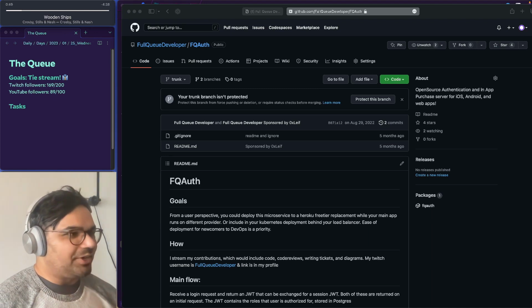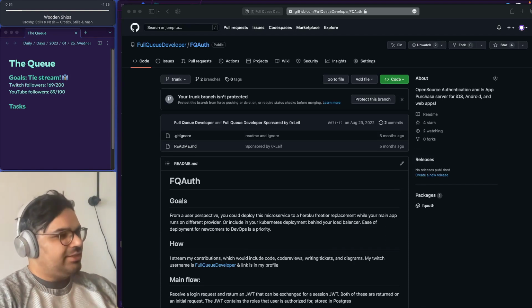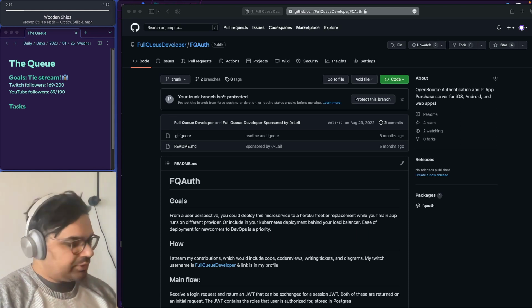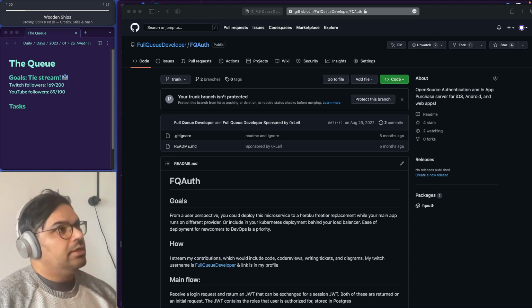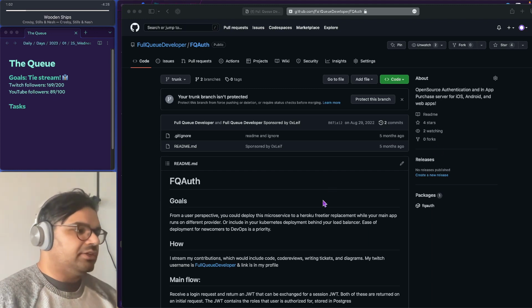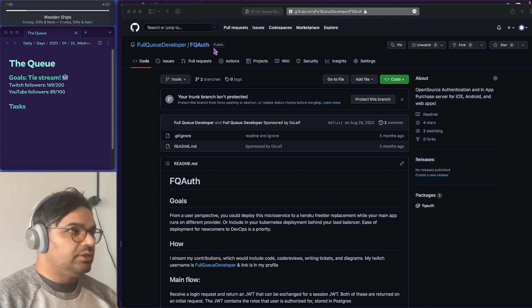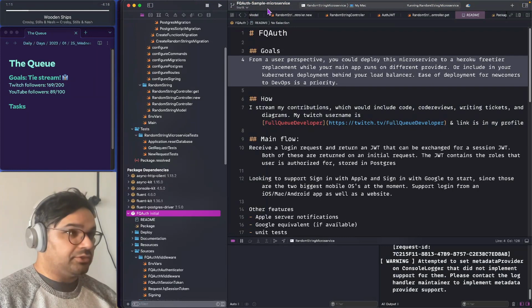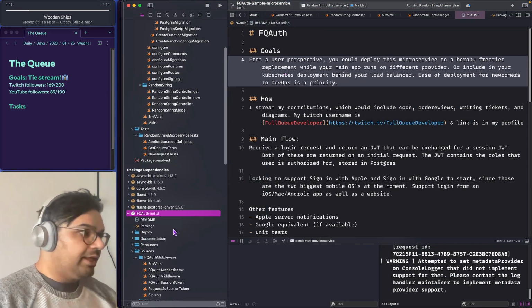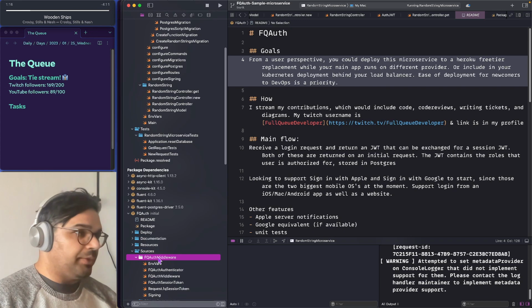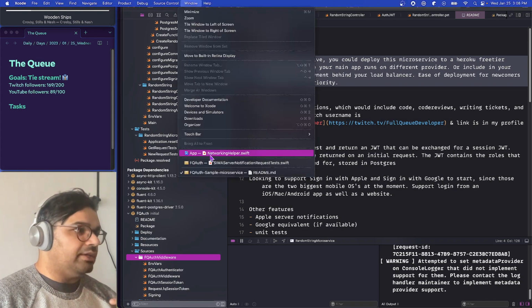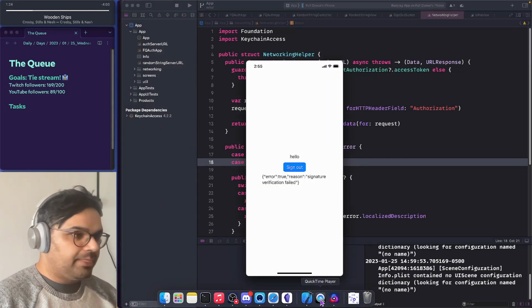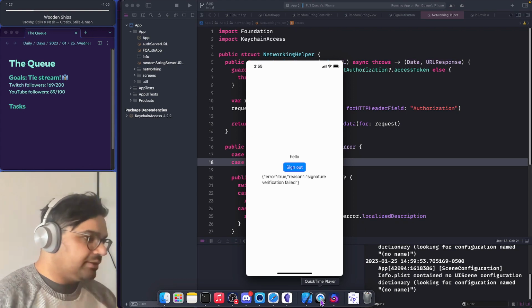We've been working on this project for a few weeks now, I guess, and there's still a lot to do on the server. But we did make a bunch of progress, and currently we have the main server, FQAuth, and we have a sample microservice that's going to use that, and it imports the middleware from the main server, and we have a sample iOS app that exercises all of this to show that it's all working.